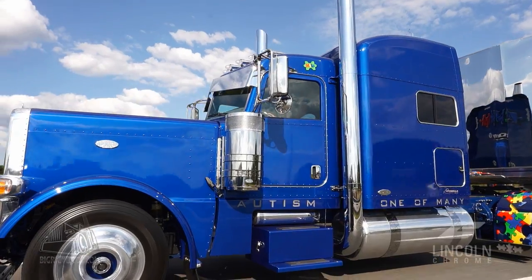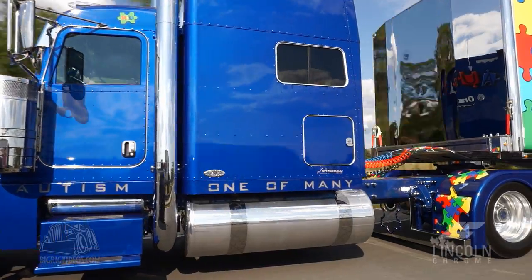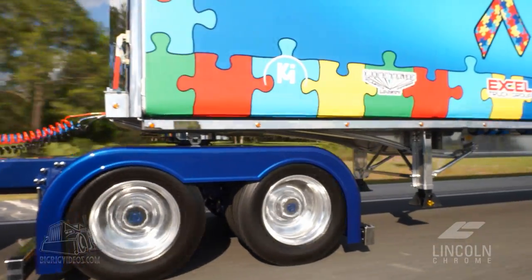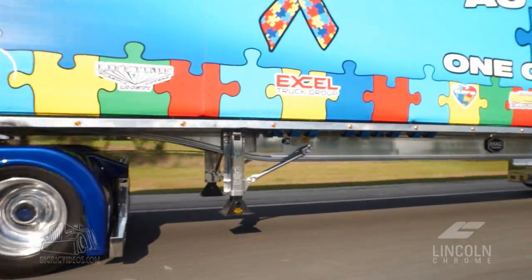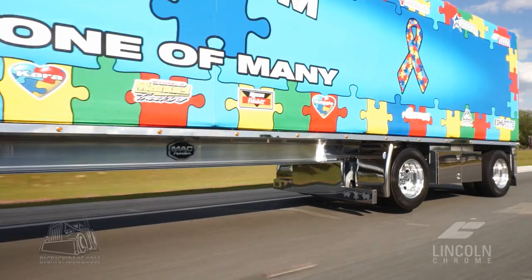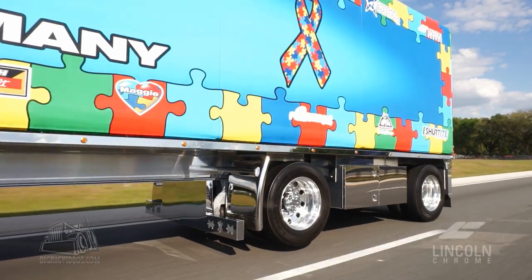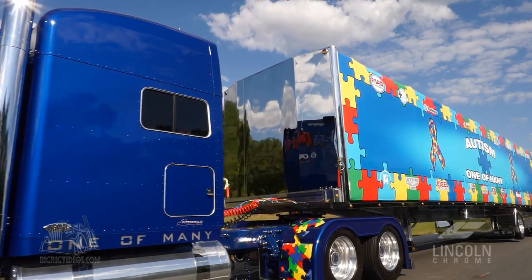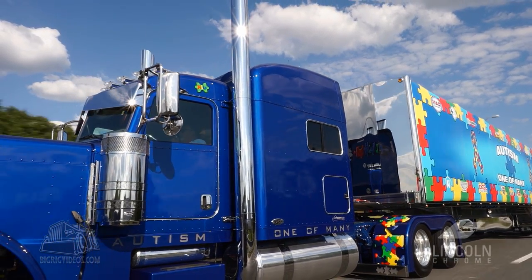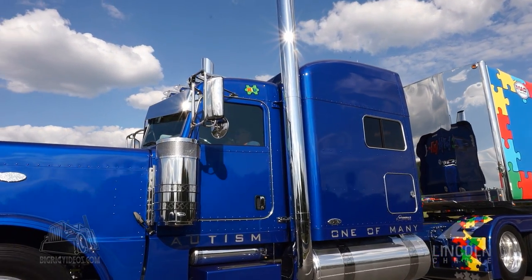There's over 2,000 puzzle pieces on the truck. They were all cut out of eighth inch aluminum, and they were all plug welded on a piece of 3/16 aluminum sheet. So the guys had to drill two holes and plug weld from underneath. Over 2,000 of them on there, and they had over 640 man hours into cutting and welding the puzzle pieces on to get it prepped, ready to go to paint. We'd like to say special thanks to everyone that helped with their product on the truck. We have a couple special pieces that make the truck kind of special.